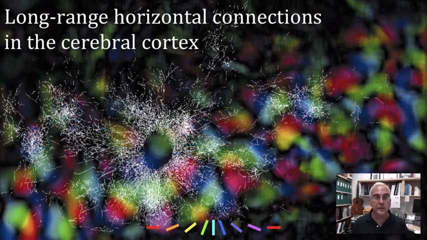Well, why am I telling you this about these horizontal connections in the cerebral cortex? It's because this horizontal network very likely mediates the plastic reorganization of functional maps in sensory and motor regions of the cerebral cortex. We know this from a variety of studies that had looked at how this horizontal network in the somatic sensory cortex responds to nerve injury or to immobilization of a joint that alters the way that that musculoskeletal unit can be used by the animal.